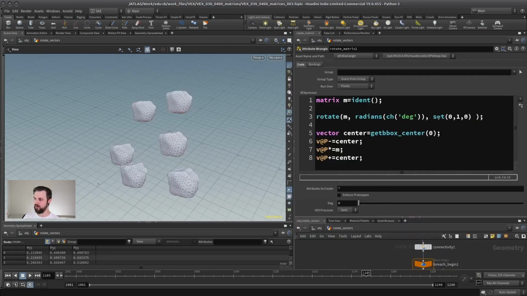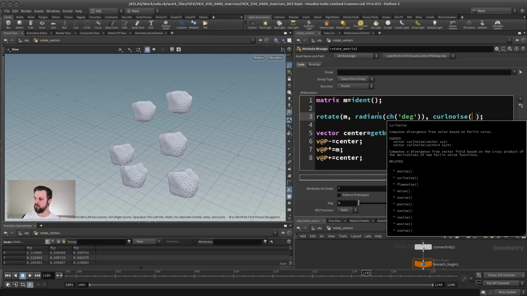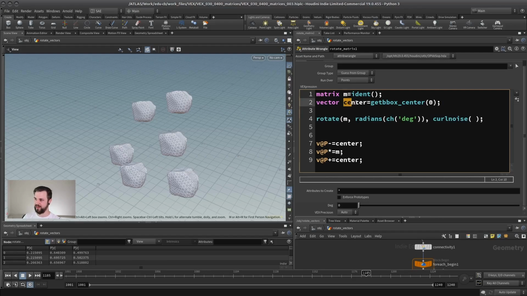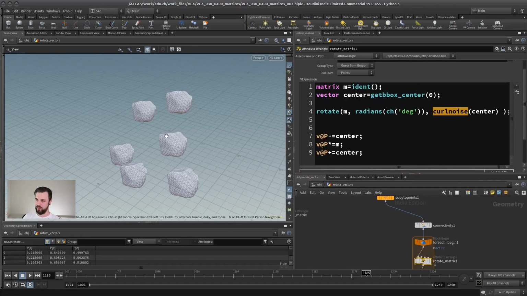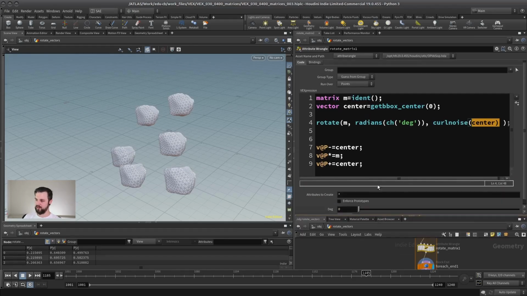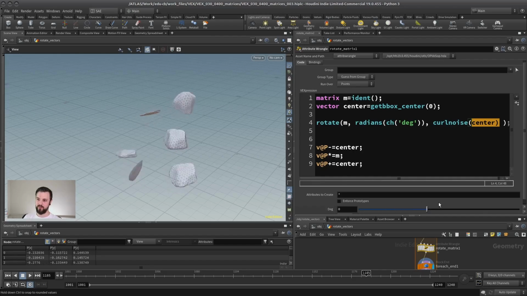For example, you can change the rotation axis to not use the same for each rock, but use the curl noise, for example. This time you wouldn't use the position probably, because then you would get a different result for each point, which you don't want. You want to do something that is the same for each point of your rock, and that is the center, which is of course also a position in space. So by using a curl noise here, each rock will get a different direction that it will rotate around based on its center in the world. And then what you just created is a random rotation around each object.